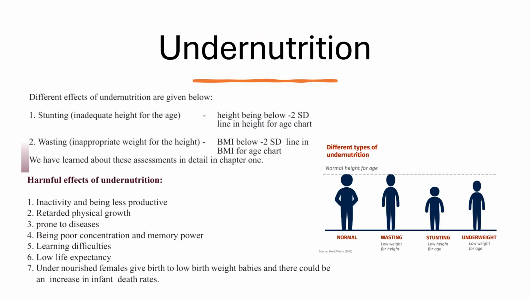If we talk about undernutrition, the common nutritional problem in developing countries is undernutrition. When it comes to developed countries, mostly the Western countries, the problem they have is overnutrition. But countries like us and other developing countries, the problem is undernutrition. So undernutrition happens when people don't take in enough macronutrients through their diet.